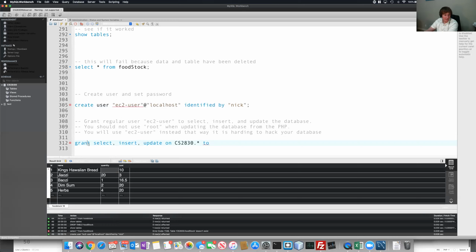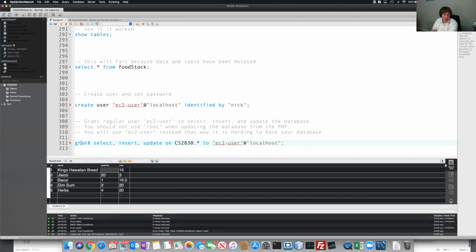And then I have to specify. So I'm granting select, insert, update on the CS2830 database on all tables to our EC2 user at localhost. Single or double quotes, it doesn't matter. I could specify access on another server, not only localhost; I could put another server here.